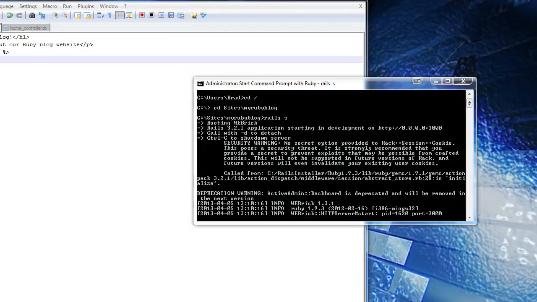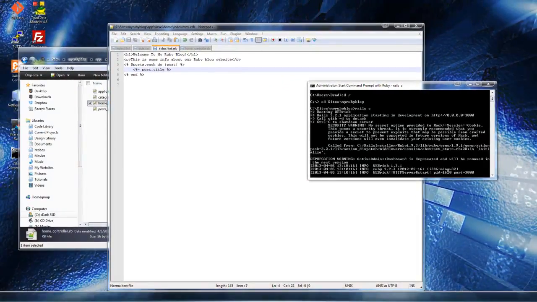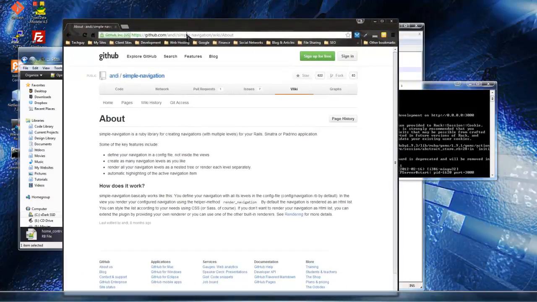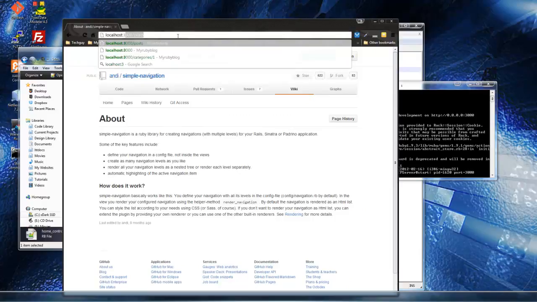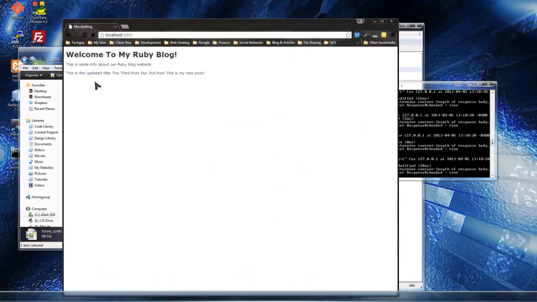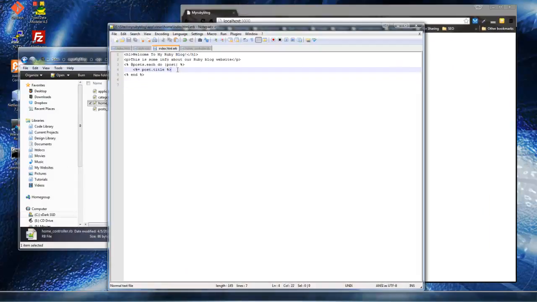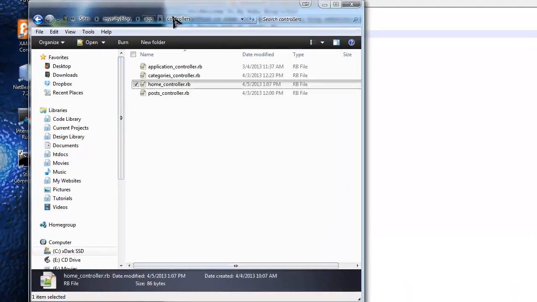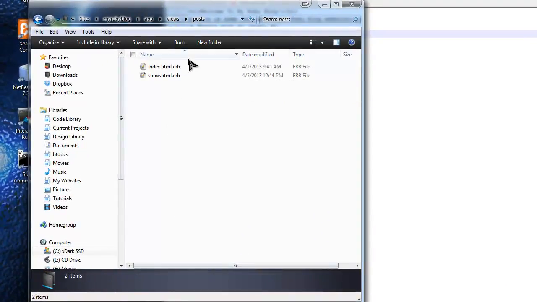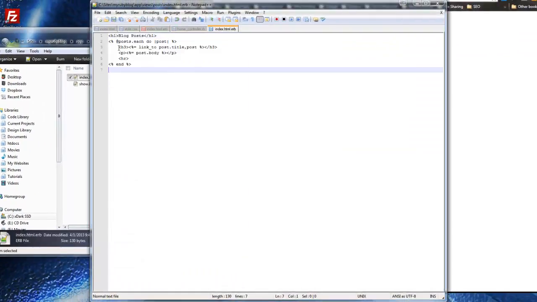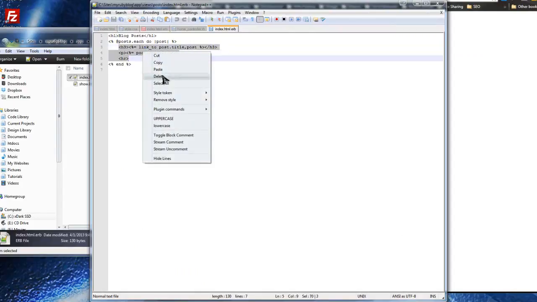So if we go in, let's open up localhost. Okay, so right now what it's doing is just, here's our heading, here's our paragraph, and here's the titles, which aren't formatted. They don't have any spaces or anything like that, so we need to do that. And we can just add some spacing. Actually, let's just take the same formatting that we have in the actual post view, which is just an H3 tag. Alright, so let's just do that for now.